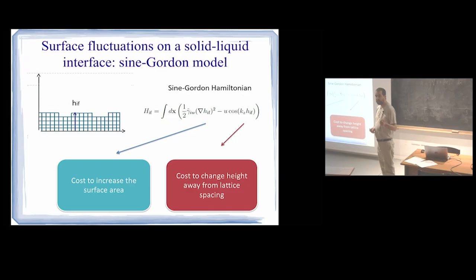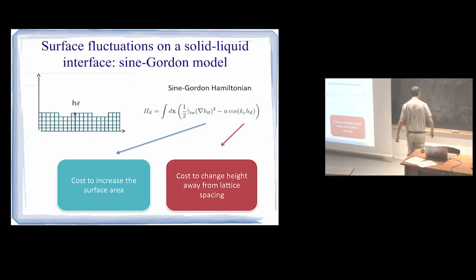The only important thing that you need to put into this potential is what you actually know that happens in your system. If you have a smooth surface, what you know is that the surface height needs to be congruent with the lattice spacing. That's all you know about it. So you invent a minimal model for the propensity of the surface height. The propensity of the surface height is to always lie at the minimum of some potential that is sinusoidal.